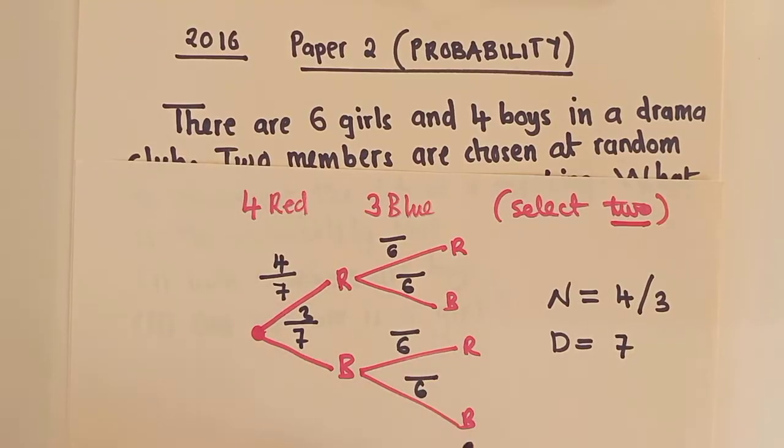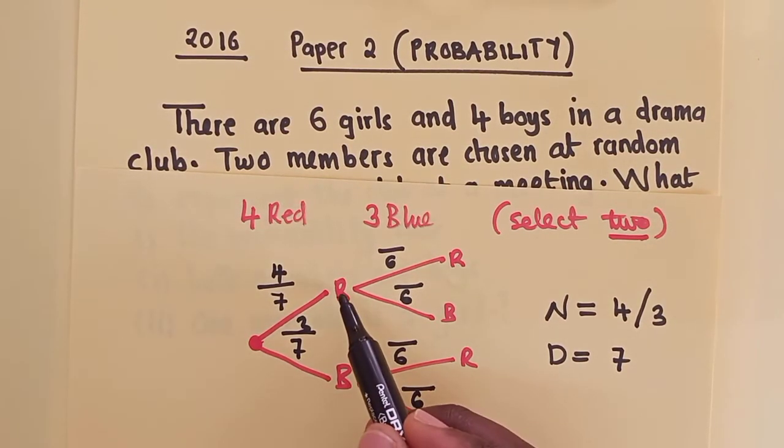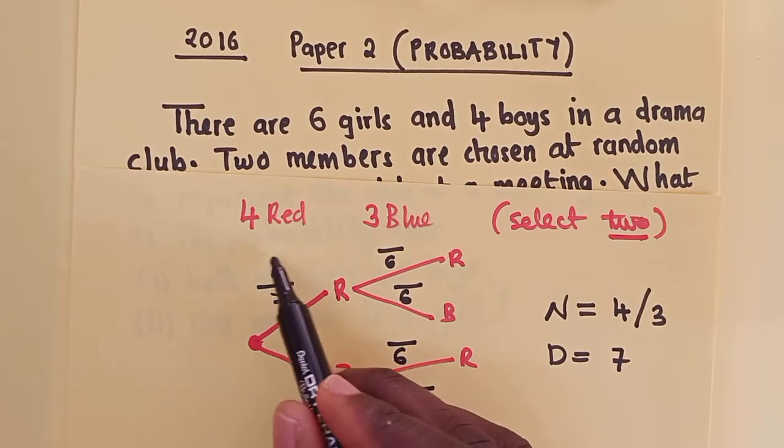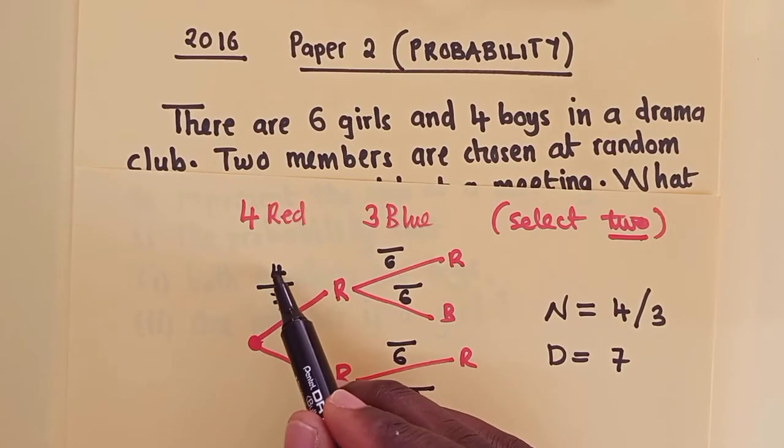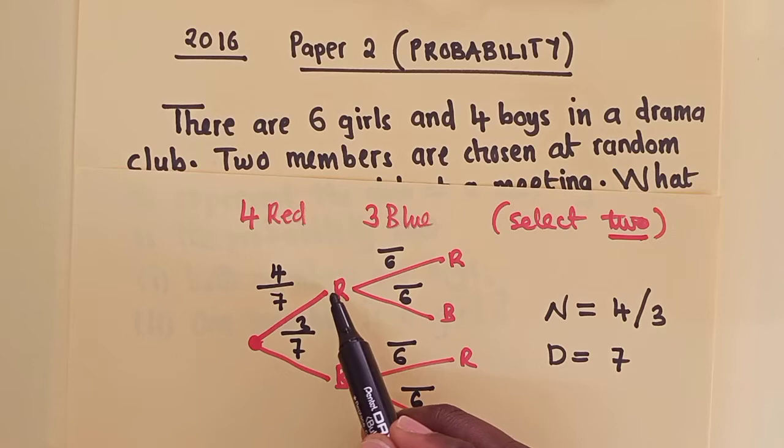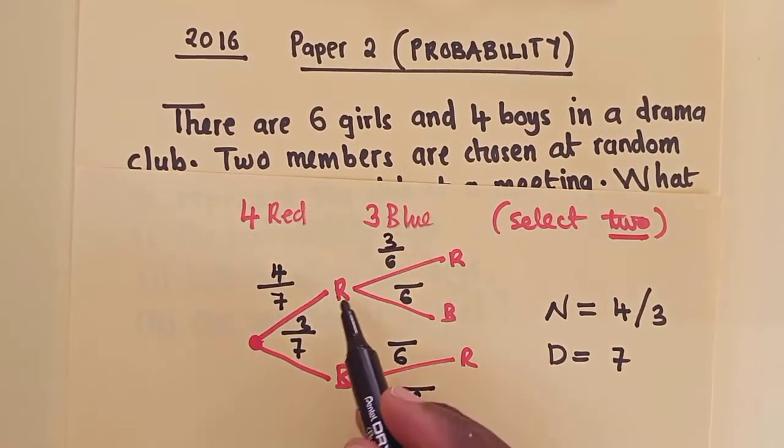Now we come to this. This is where people mess up. So I've got R here. This is red. And in a box, how many red pens do we have? There are four. If there are four, and one red has been picked, how many have we remained with? It's three. So meaning red would be three here.